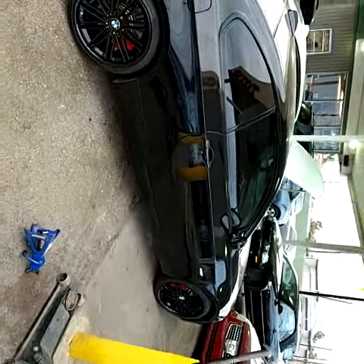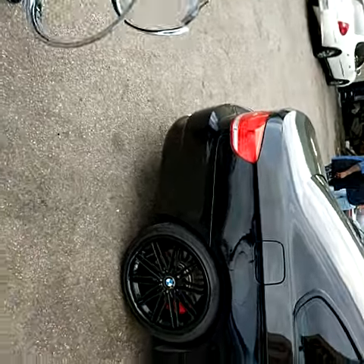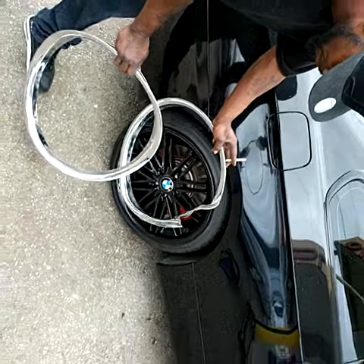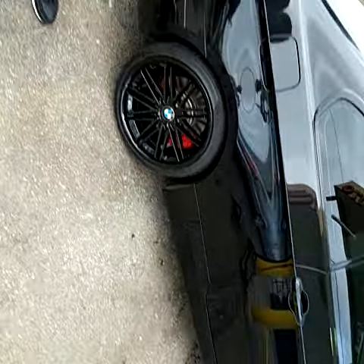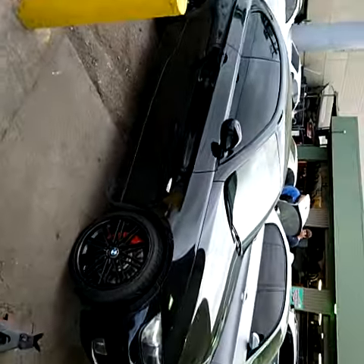The car looks so much better. So bring me those two chrome lips — if you hit the curb and you damage your chrome lips, bring it in, we'll remove them. There's an outlaw wheel up underneath there and we'll powder coat your wheels. This is black on black, it's a classic look, it looks awesome, customer is in love with it.